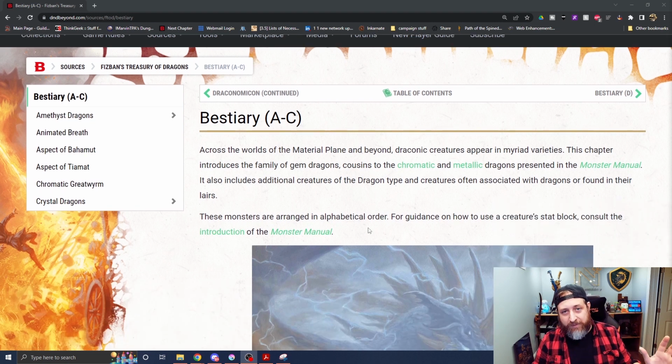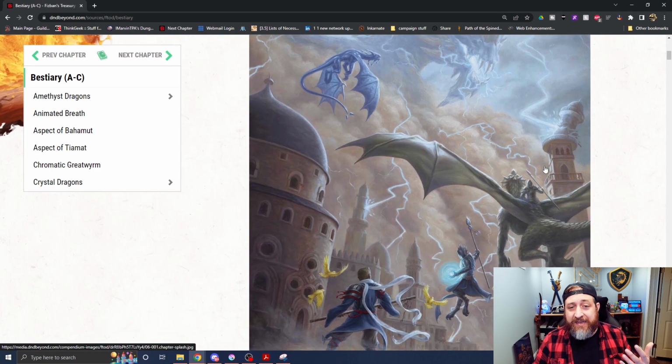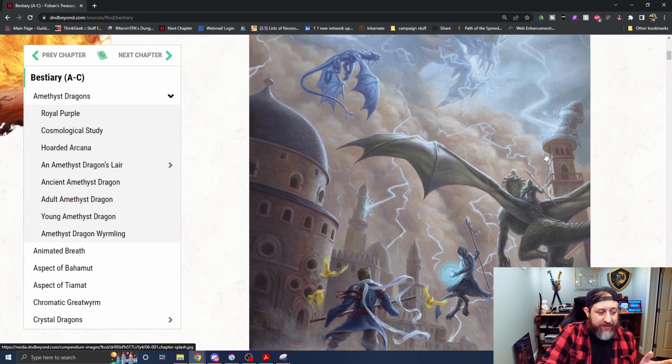By the way, the results on my poll of whether it's pronounced bestiary or bestiary were very mixed, so I still don't know. A lot of people say because it's spelled bestiary, that's how you should say it. Other people say it's something that contains beasts, so it should be bestiary. Either way, first up on the list is the Amethyst Dragons.